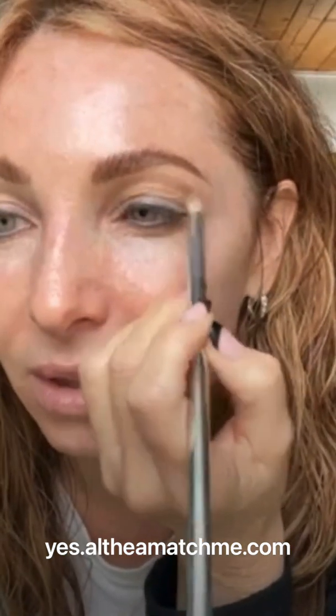And I'm using the next larger brush. So I'm just going to take a little bit of the yellow sculpt. And because I'm very purple in there, purple and yellow cancel each other. And I'm just going to do a little bit right there. Now I want a little more depth right here, so I'm going to build on that with the purple sculpt just to lift and give me contour up there where my eyelid droops just a little bit.